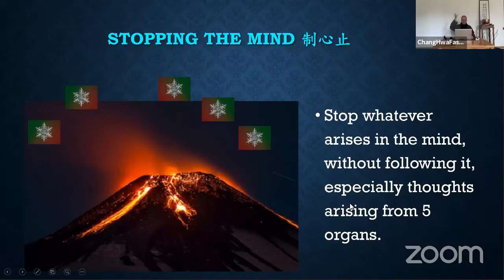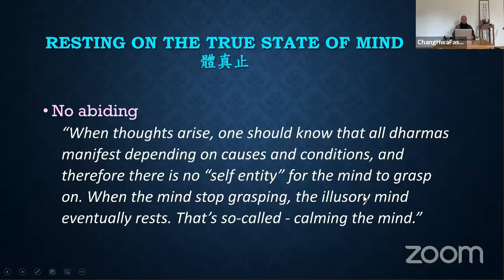Arise and melt, arise and melt. Then the third step is resting the mind on the true state of reality, or resting on the true state of mind. But that doesn't mean that we know what the true state of mind is. Actually, according to Master Ji Cheng's interpretation, at this point vipassana, contemplation, is coming in, but not a major part.